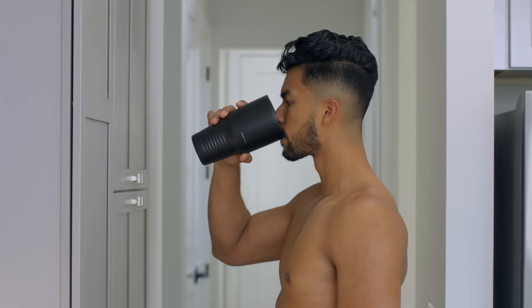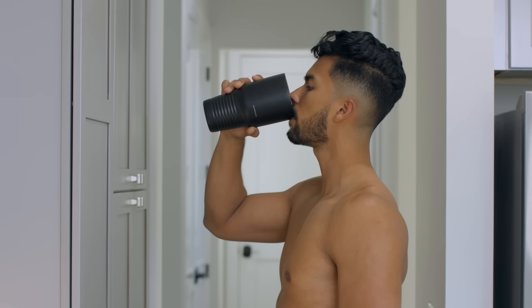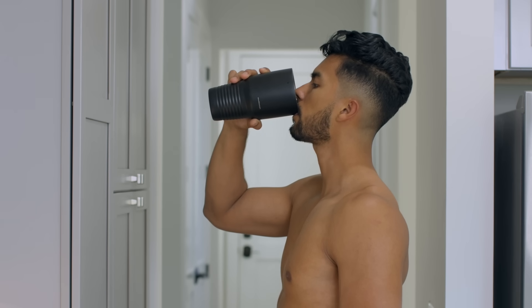Number six, take in more water. A lot of us hold water weight. This water weight, just like fat, acts like a disruptor where it covers our surface layer veins and doesn't allow us to see just how vascular we are. So what you want to do is flush out a lot of that water. I know it sounds counterintuitive, but you want to do that by drinking more water. The more water you drink, the more your pee response is gonna be activated — you're gonna start flushing a lot of the water out and you're gonna start looking leaner and leaner. On top of that, it's just healthy to drink more water. It makes your muscles look bigger, it flushes out toxins, and it makes your skin look more attractive.